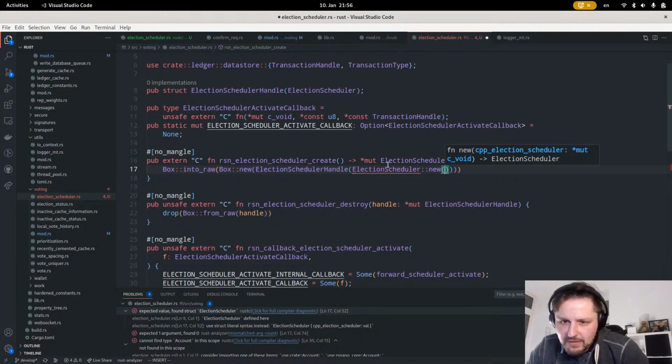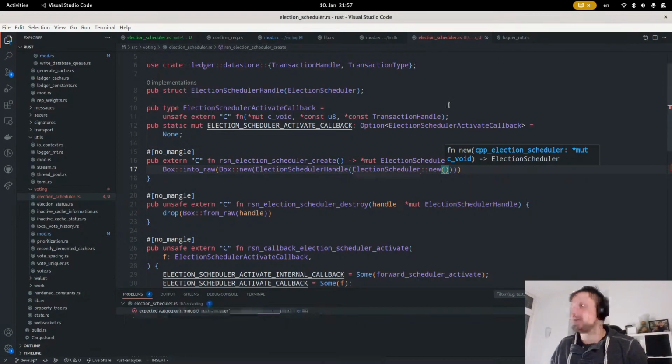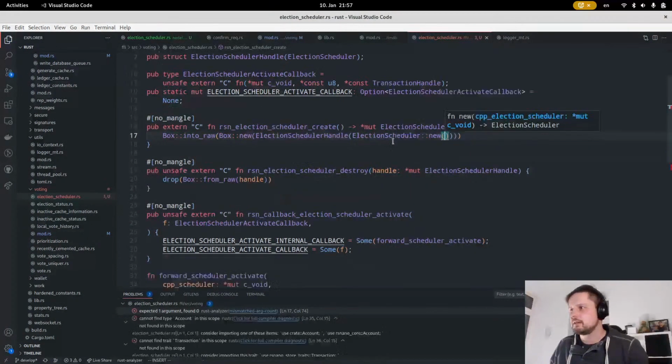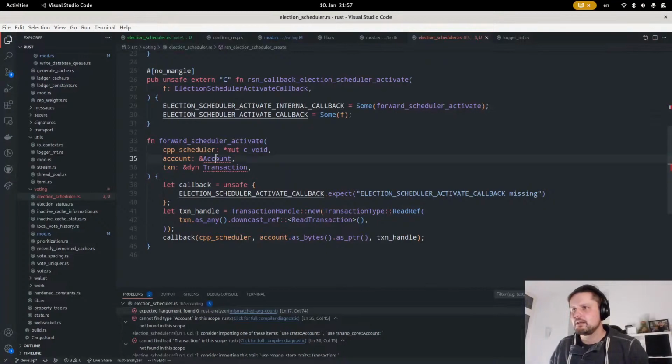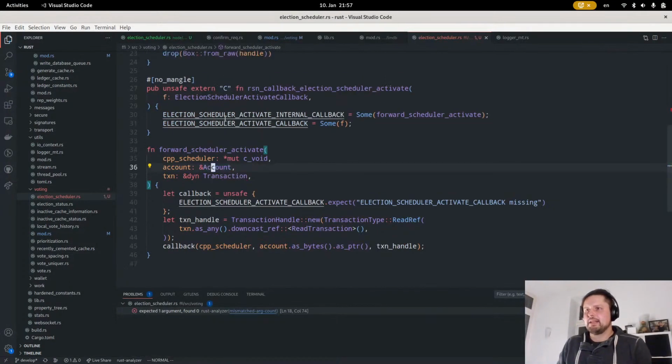Live stream code is tough, but thanks for sharing your work. Yeah, thanks, man. I don't think the code is compiling as downcast ref returns an option. Oh, you're right. Where was that? You're right, the downcast ref returns an option. Let's fix that.